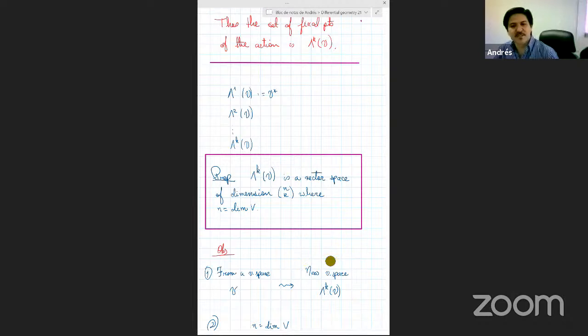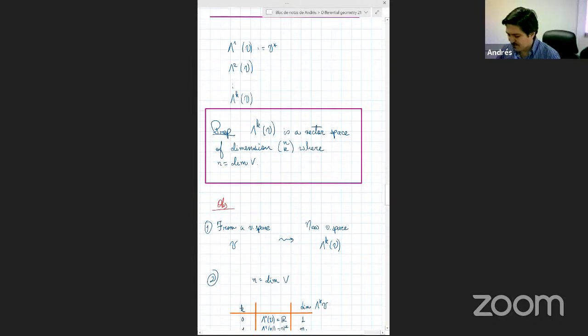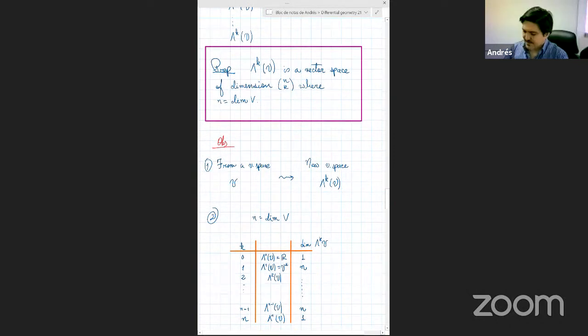The first one you have already seen, the dual, but we constructed more than the dual. And so the dimension here that this ends is what I have here in number 2. I'm putting k equals to 0, so this is the convention. At level 0, the definition is just the field of the vector space. Also, this was our convention for k equals to 1. And from here on, we define those spaces.